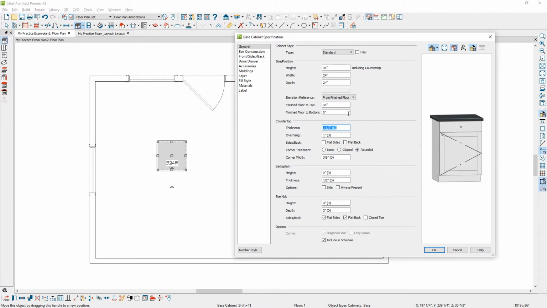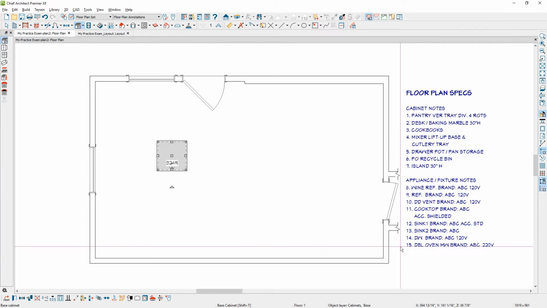After you've made changes to the cabinet and you select and close that dialog, you can come down here in the lower section of the menu, and there is a set as default. All future cabinets for the base cabinets that you place will then have those attributes. You can do the same thing for the wall cabinets, and you can do the same thing for your full height cabinets. You can do it after the fact, but this is a tip if you want to take advantage of known facts about the design before you begin placing all of your cabinets.